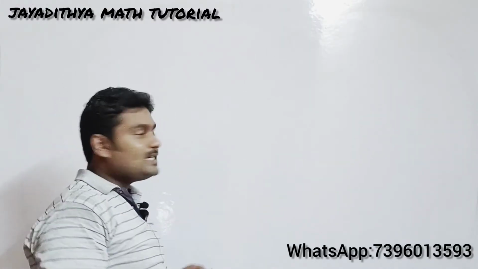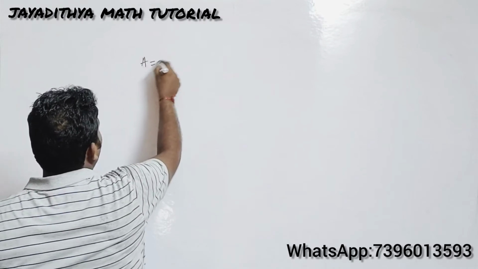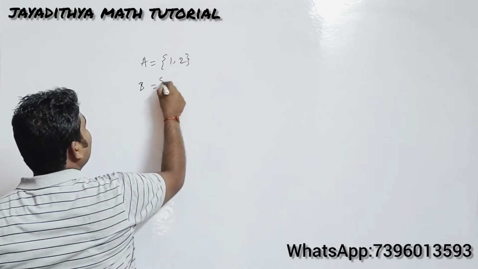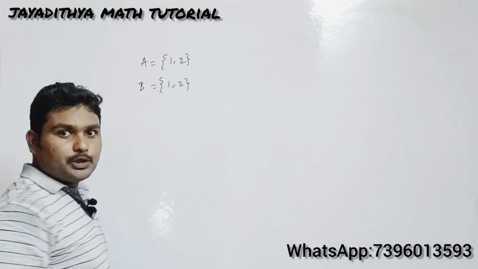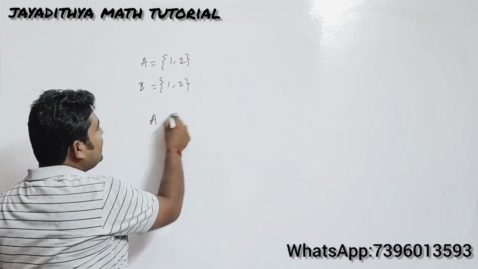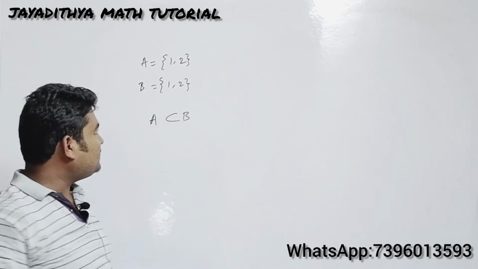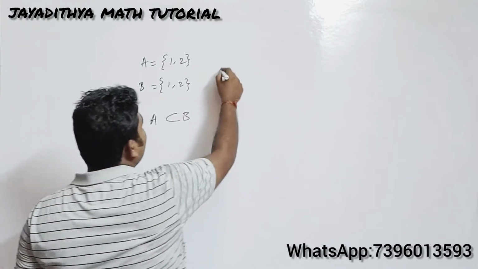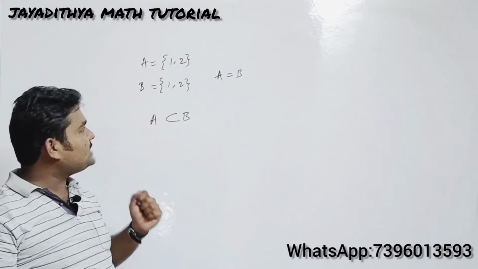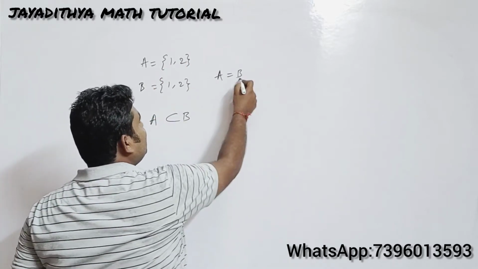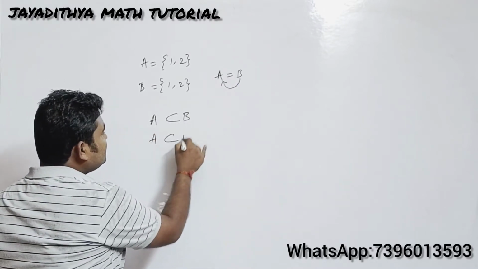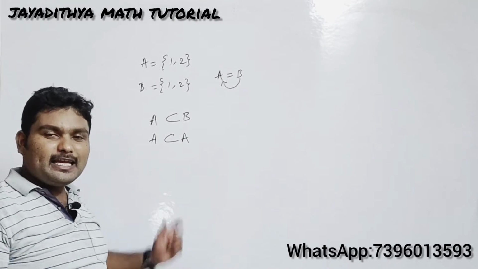Let us see the previous case once again. There we have two sets, that is A and B. In set A we have the elements 1, 2 and also in set B we have the elements 1, 2. So each and every element of set A is present in set B. So what can you say here? That is A subset B, right? But actually if you observe, A is equal to B. So both are the same sets. So in place of B, what can you write now? In place of B you can write here A. Clear? So what can you represent here? That is A is subset of A.